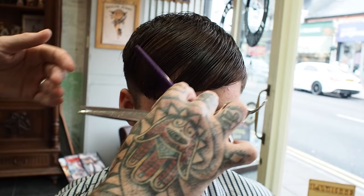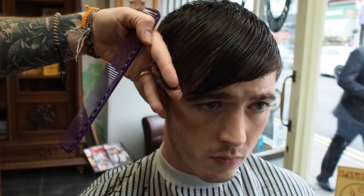I'm not surprised about where it goes. I don't cut it and then go, oh, I didn't expect it to do that. I cut it with intention. And that's what, when we do any education, it's called cutting with intention. You know exactly what's going to be the outcome of that. When I put it down, I know where it's going to lay. So what I'm going to do to your hair, Charlie, I'm going to cut it with intention.